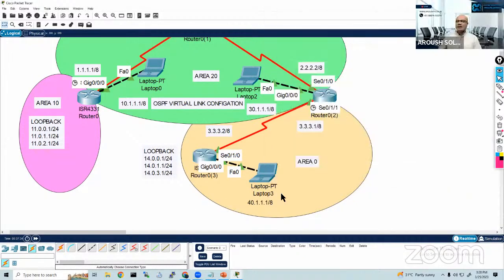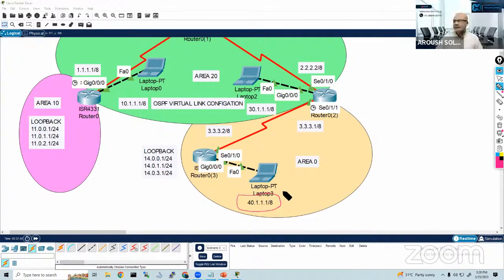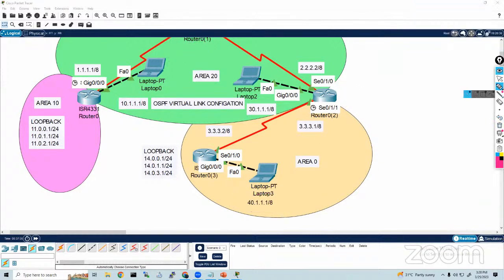Yes, this is the network ID. Oh, the diagram, I didn't see the diagram. Sorry. Yeah. 40.0.0.0/8. And this is 30 network. This is 10 network. This is 20 network. This is 30 network. And this is 40 network. Okay. Yeah.